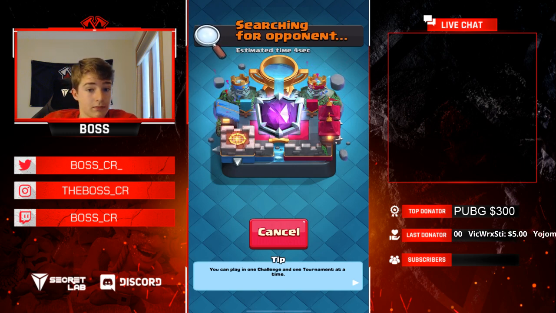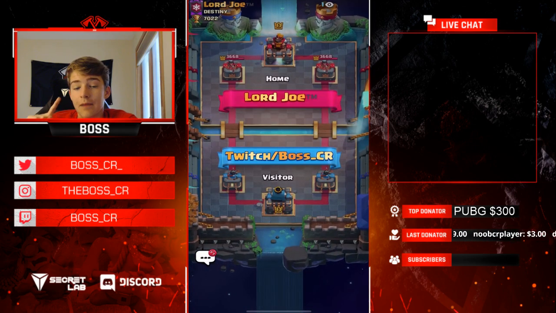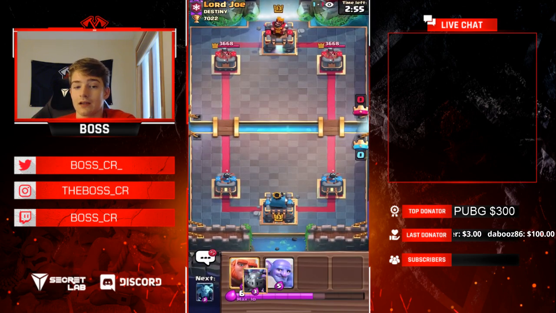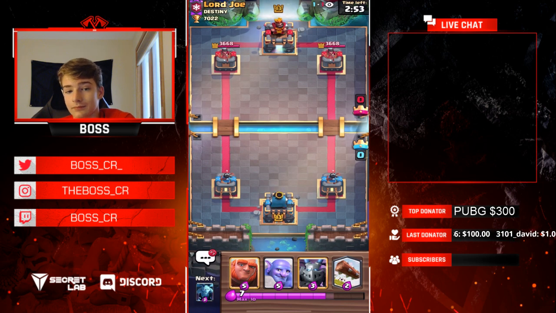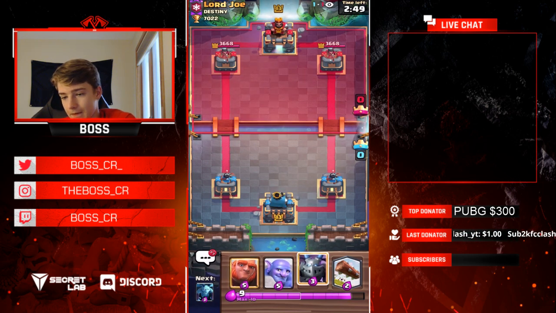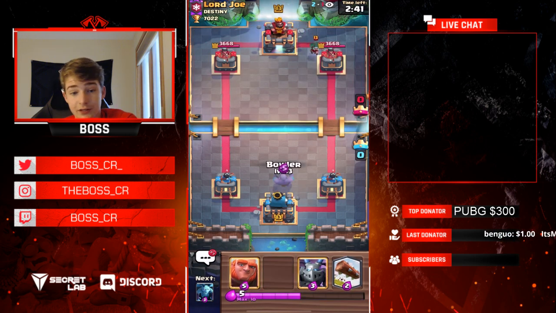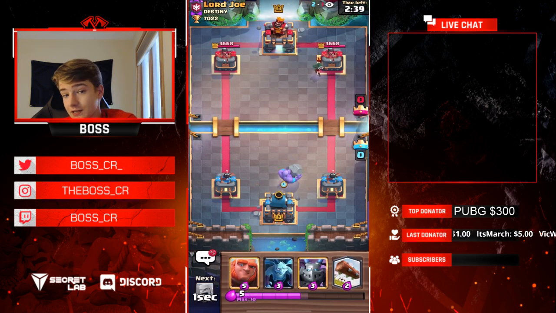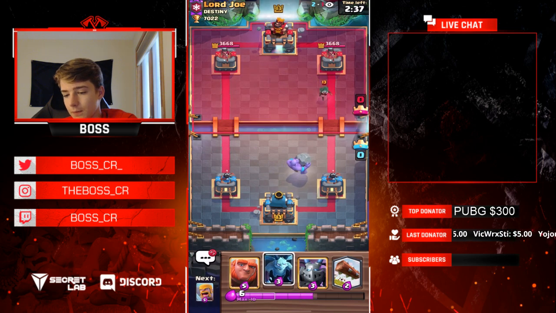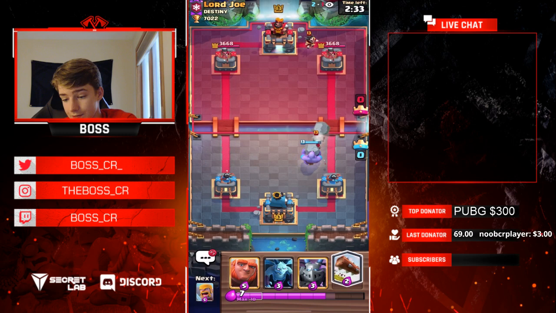Because Giant Prince is just, I think, better than it. But if Bowler gets a buff, I probably will play this deck. I just want to throw that out there. If Bowler gets a buff next balance change, which rumors have it will, there's a very high chance I'll use this deck, because with the Bowler getting the buff and then the Barbarians getting a buff a few months ago, it's gonna be good, guys.